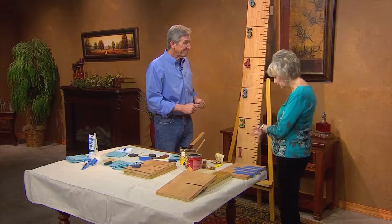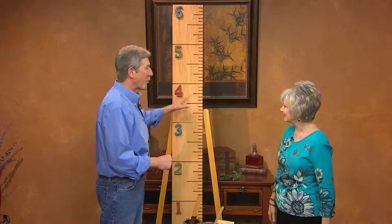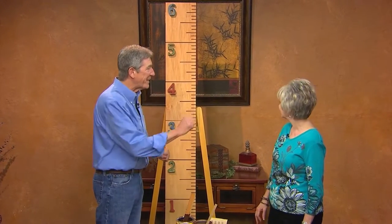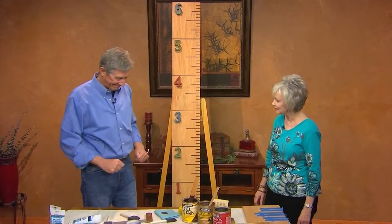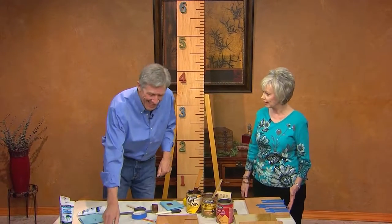If you have a storage problem and don't want a six-foot board in the house, you can actually cut it in half and hinge it on the back. I hinged it and you can't even see the hinges because they're on the back — so if you want to put it under the bed or in the closet, it doesn't take up so much room. You can write the names of each of the kids and grandkids on there with the date. And it's a memento forever. Well, that's a great idea — I'll replace my giraffe now.